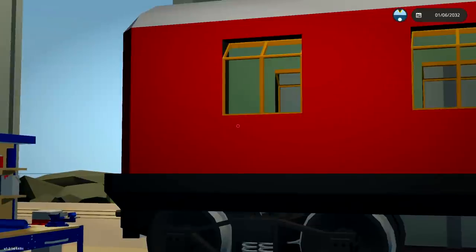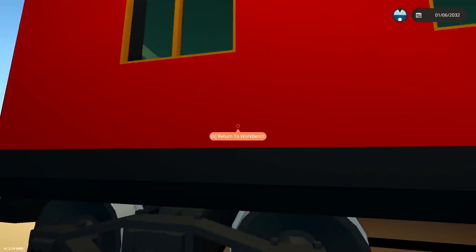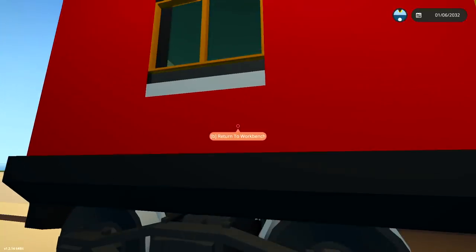So for the bottom of these windows, I kind of want to put something in. Maybe a little ledge would actually work. And I think I've got an idea for that. Okay, there we go. What do you guys think of that? I think that actually makes the window look a lot nicer, so we'll probably end up going with that.